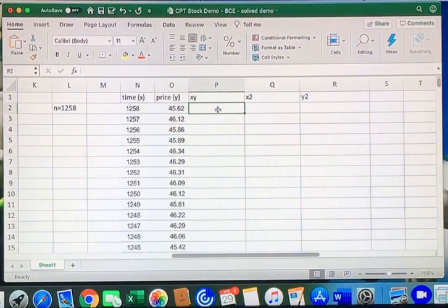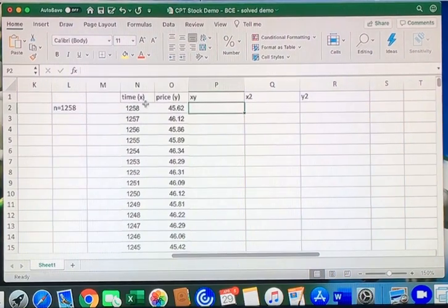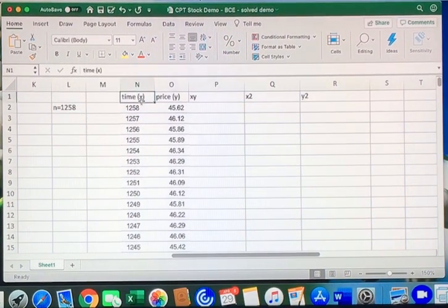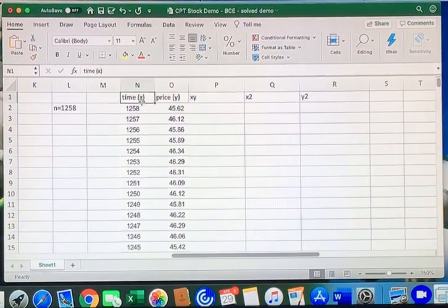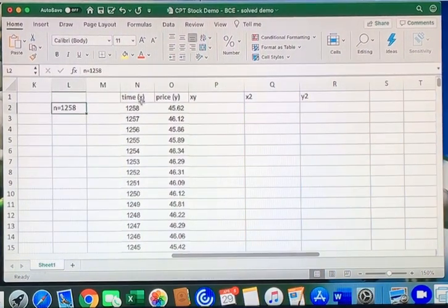Okay? So, anyway, what we really need to do, if you look at the formula for your correlation coefficient R, and you look at the formula for the slope and the y-intercept of your linear regression, you need to have all of these characters. You need to have x, y, x times y, x squared, y squared, and of course you need n. Those are all the different values and the number of data points that you have.